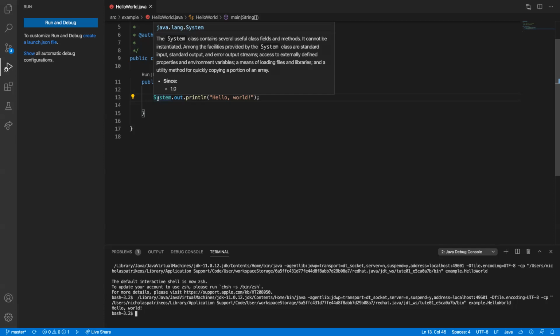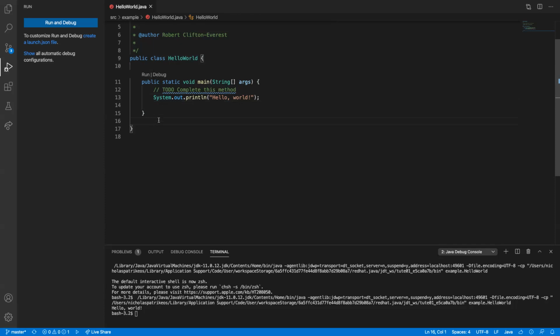So that's a very basic program. Now, how does Java work? Let's look at this and start to dissect it. Java is what we call an object-oriented programming language. Does anyone want to take a stab at what that means? Yep, it's class-based. Class-based, okay. Do you want to elaborate on that?